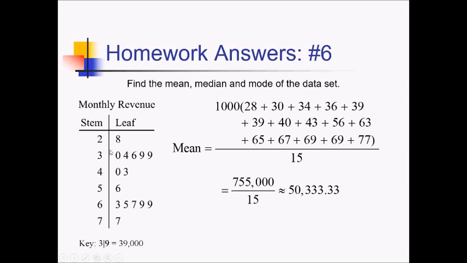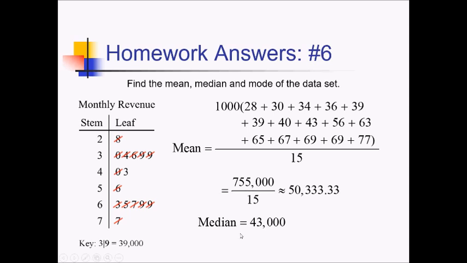So this 28 and 77, we'll cross those off. And then we've got 30 and 69. And again, just imagine this is just a list of numbers. So we've got 34, 69 getting crossed off, then 36 and 67, 39 and 65, 39 and 63. And now we're working our way in a little bit more. We've got 40 and then 56. Those are getting crossed off. And at this point, we have only one item left. Once there's a single item left, that is the median. But remember, this isn't 43. This is 43,000 for our median.